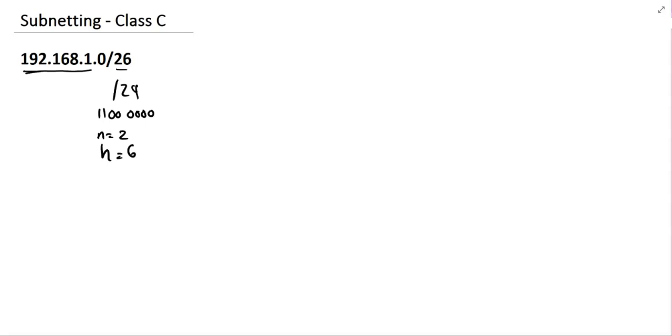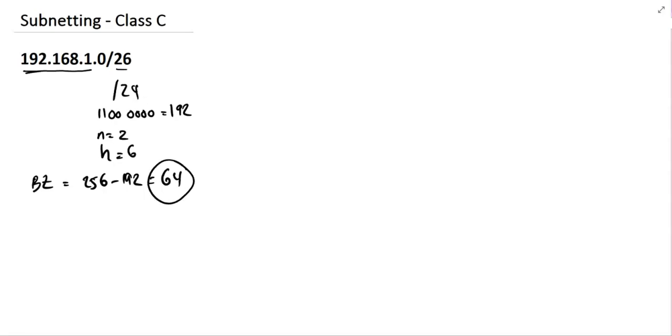So the first thing to calculate is the block size. Let's just check what we have here. The block size is a binary number, and that binary number gives you 128 plus 64, that is 192. The 192 will answer the first question, which is the block size, and the block size is 256 minus 192, and that gives you 64. So a block size of 64.